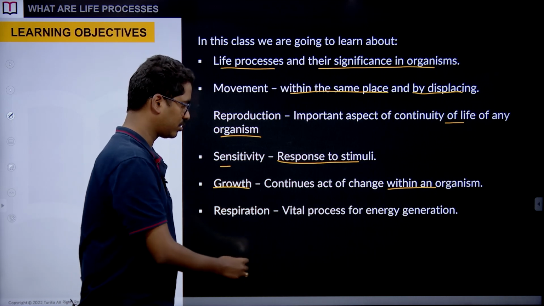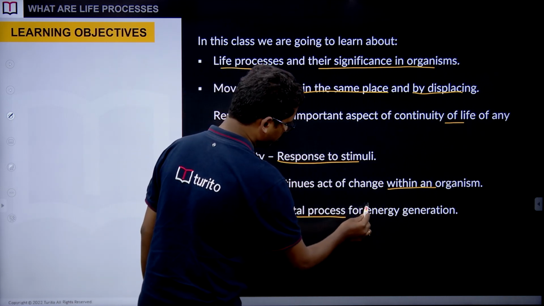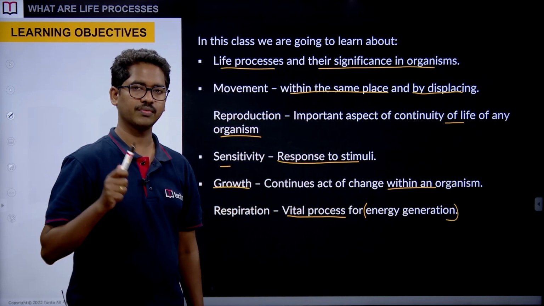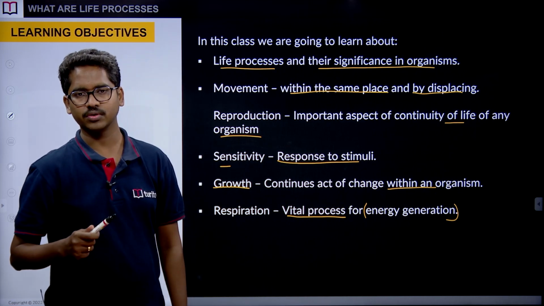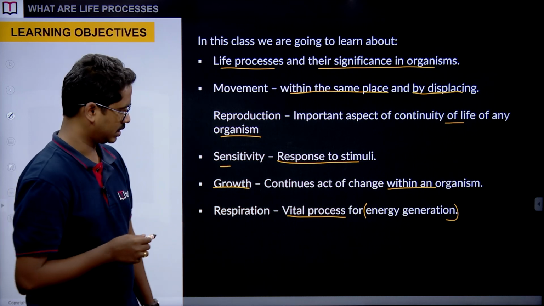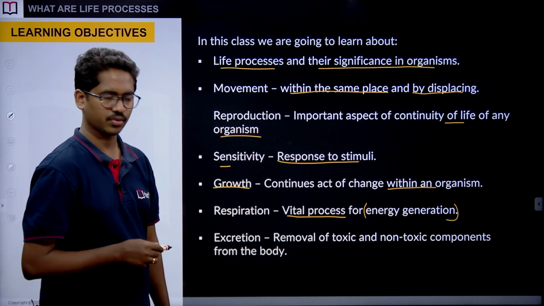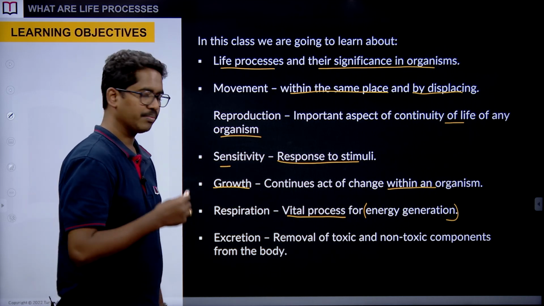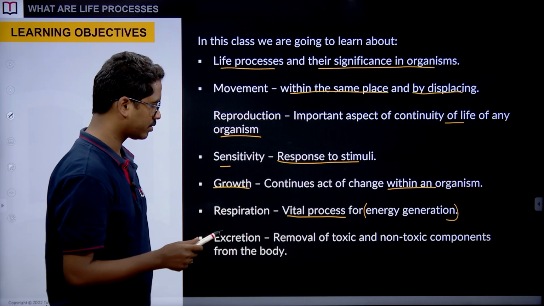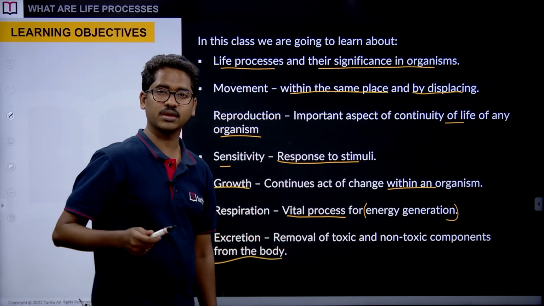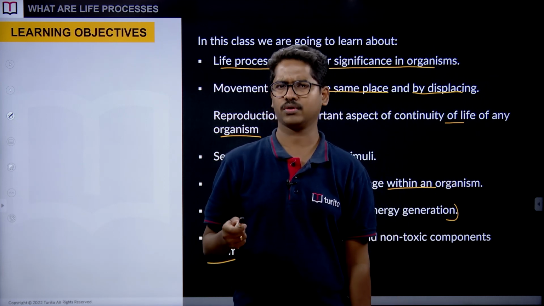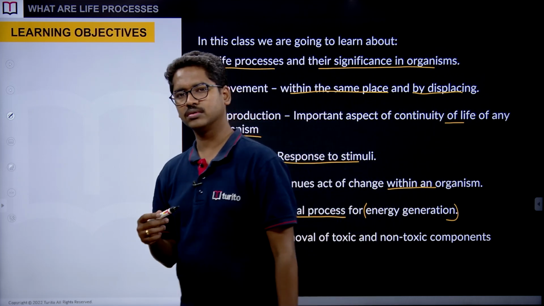Then respiration is one of the vital life processes, required for generation of energy. If one has the energy to do work, it is because of the respiration process, which helps in generation of energy. Then excretion also. It's quite simple to understand when we look at the word excretion, that is removal of toxic and non-toxic components from the body. Not necessarily whatever is removed is toxic. It is waste, but it may not always be toxic. That depends.